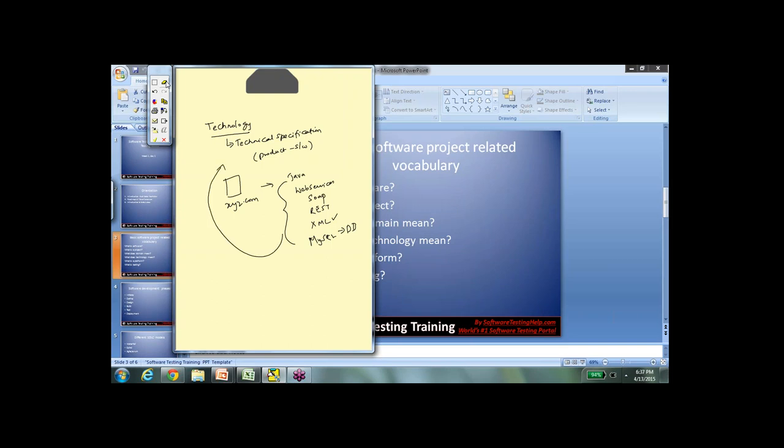Now back to, how is this relevant to testers? Does it matter how the software is built, or what was used in building the software, when we are trying to test it? 90% of the time, no. It does not matter, because whatever testing we do as functional testers, I know we haven't discussed what functional testing means yet, I will talk about that going forward, the kind of testing we are going to discuss in this program has nothing to do with how the product is built.